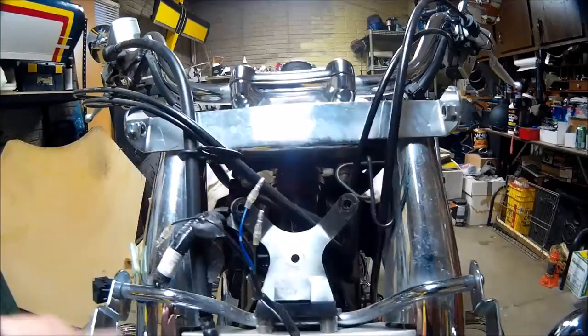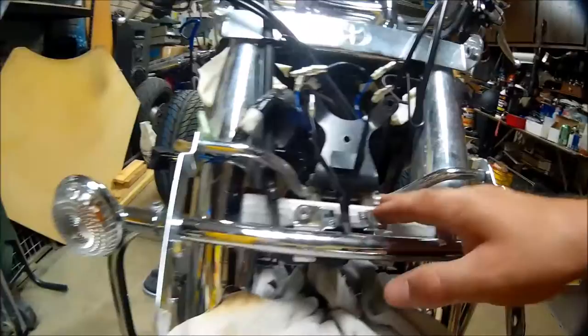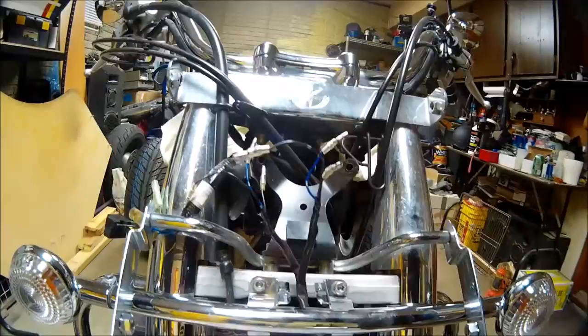These go off to the turn signals, the marker lights. This one goes to the right, it's the brown. This one's the green, goes to the left. You just pull this off, get your socket wrench in here and take these two out of the way. And then we won't do anything more with that until we actually get this bottom tree out, and then we'll take the headlight mounts and windshield bottom mount out and see what we're going to do.